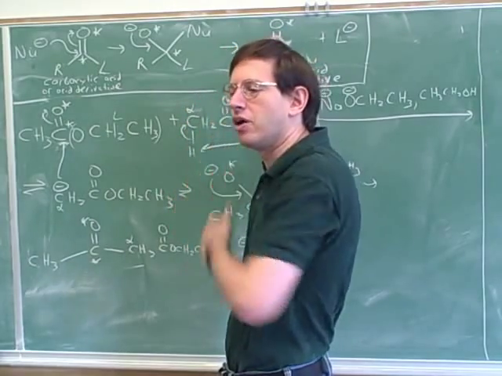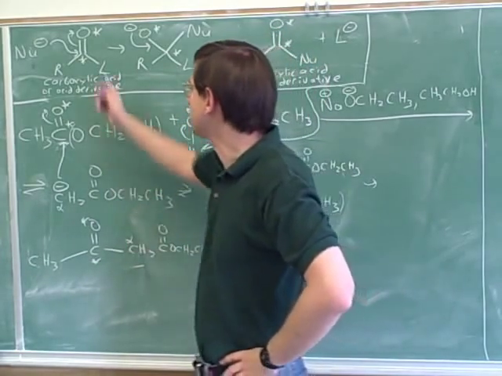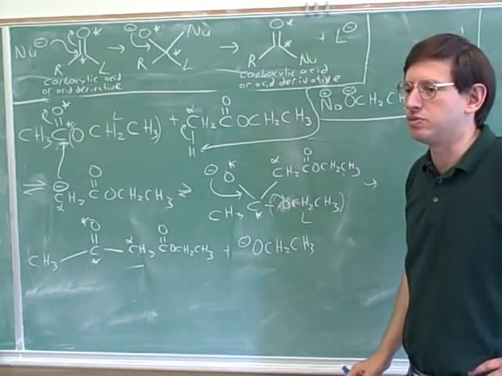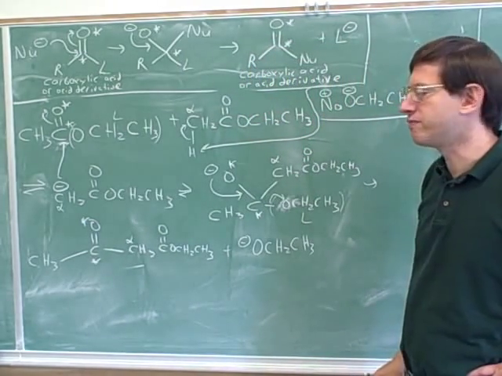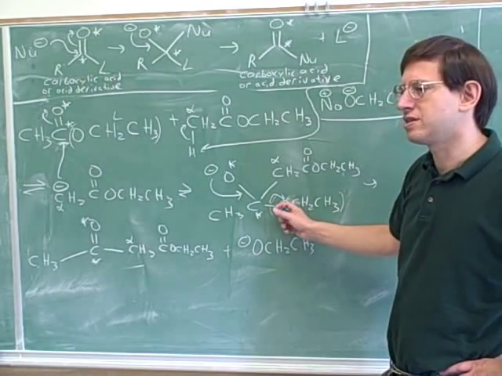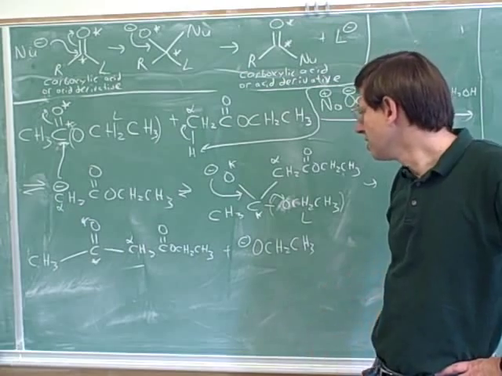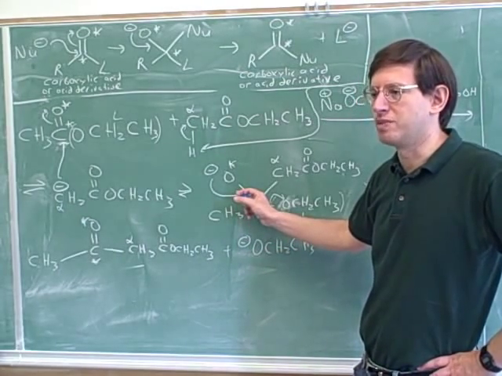That was the key pattern in all these addition eliminations. We've been attacking and then reforming the carbonyl. Nature likes carbonyls. If you unform a carbonyl, nature will try to reform it. So the driving force for this step is nature doesn't mind putting the negative charge on this oxygen too badly, because it allows it to reform this carbonyl.